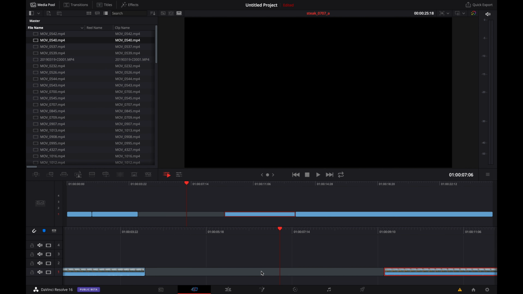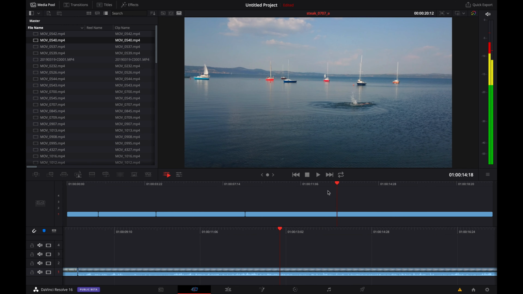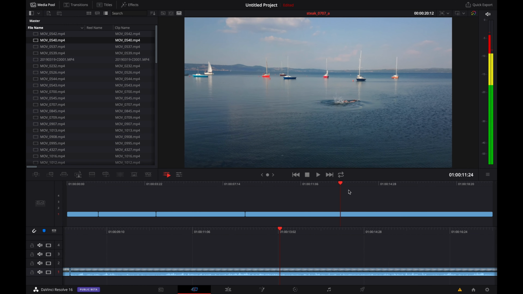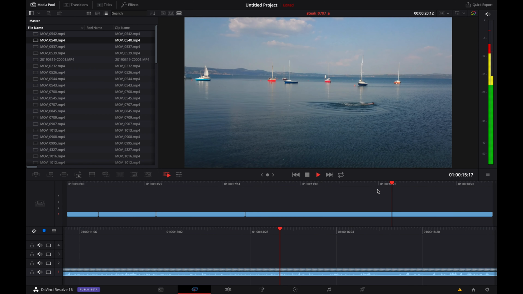I think I confused myself a little bit here. Okay, so let's go on the video. This is the part I wanted to show you. This is where I spotted a couple of small bugs, I think. The video is fine like this. This is 4K. See, the playback is smooth.